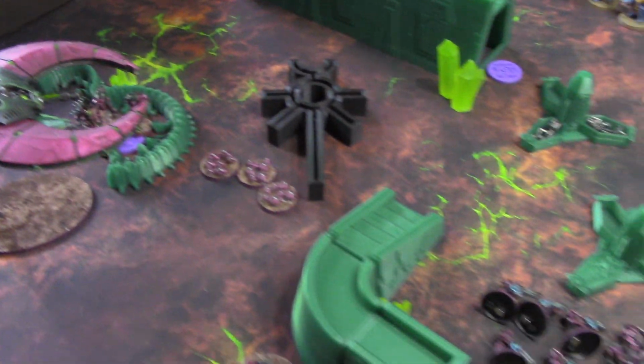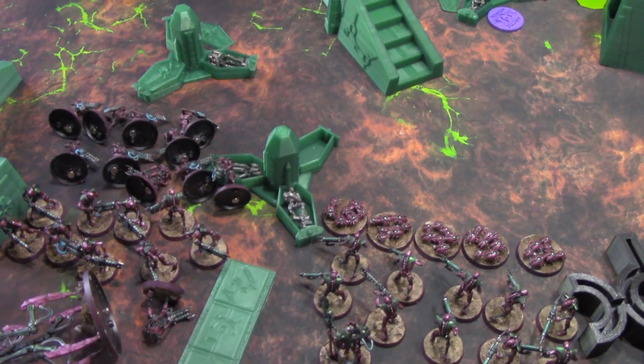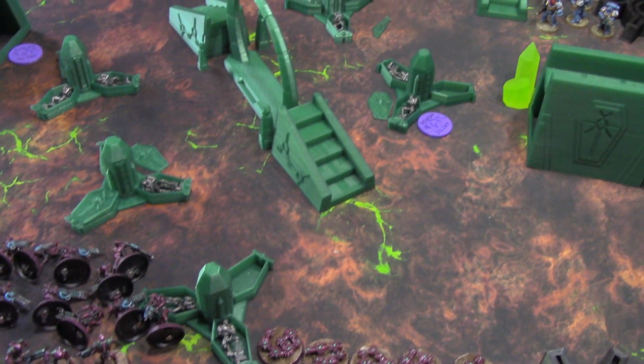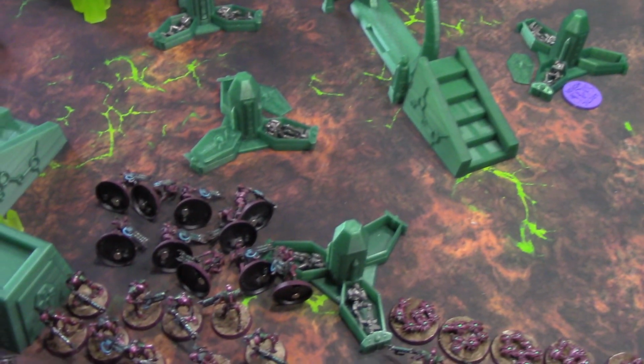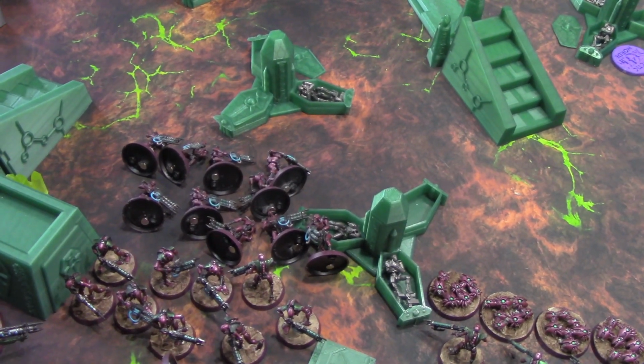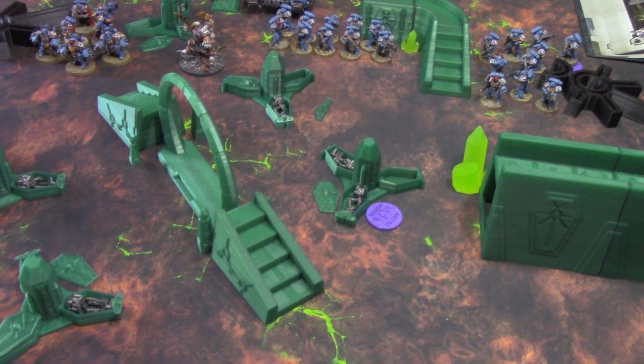Then with 2 Intercessor squads, the Intercessor squad near Guilliman did some damage to the 20-man squad of warriors, killing some and they get back up, back and forth. This other squad shot at some scarabs. They took out 2 bases, but 1 came back.